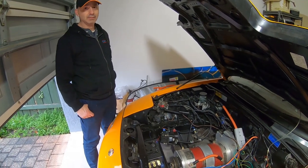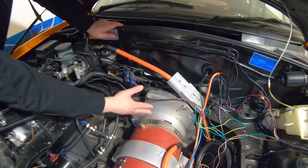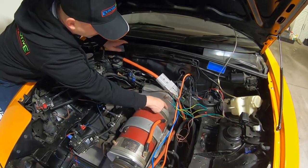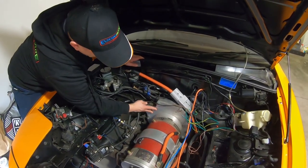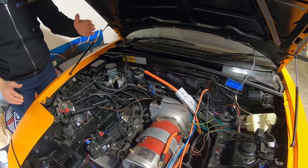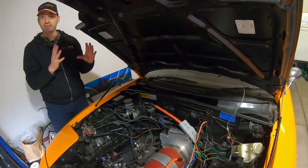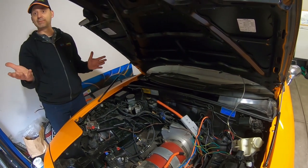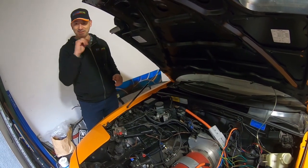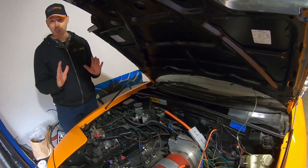Tell us about it, mate. It's connected to the gearbox somehow. How'd you do that? Look, pretty easy. There's an adapter plate here. The motor actually connects to the adapter plate, and the adapter plate then bolts onto the gearbox. The standard MX5 gearbox? Standard MX5 gearbox. So from here back, it's all MX5, including the clutch, so the standard clutch is in there. If we had time, and we may do this in the future, we should swap out the flywheel for something that's much, much lighter, even lighter than a racing flywheel.